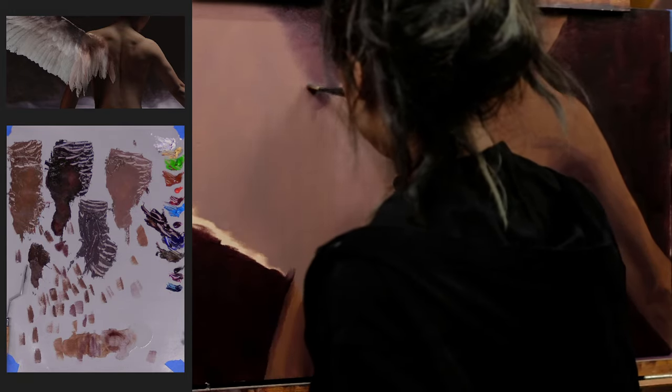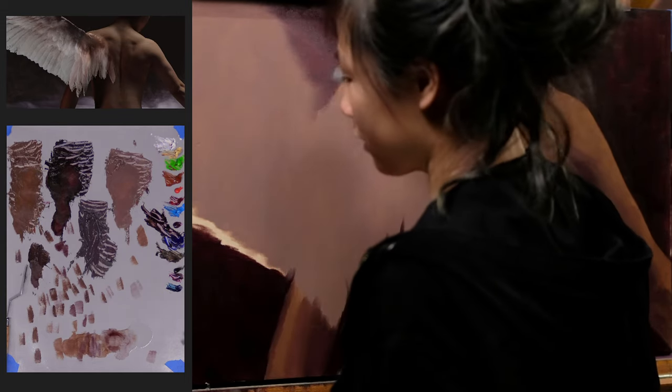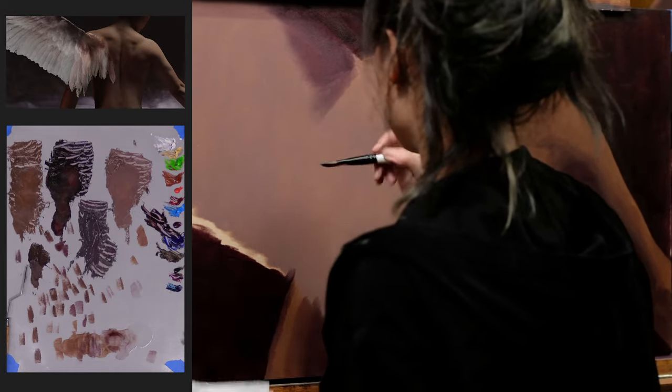So I'm going to prioritize seeing the transfer over the exact color or value of the paint or anything over there. So.